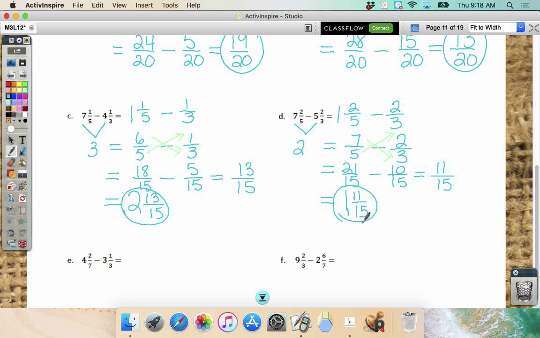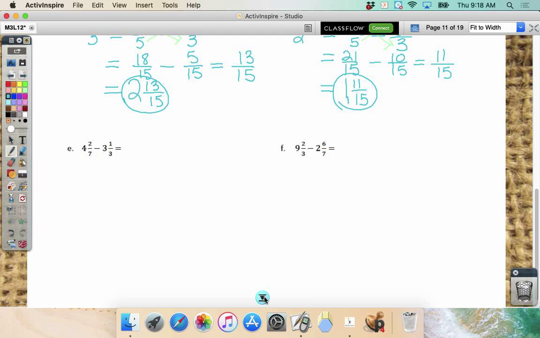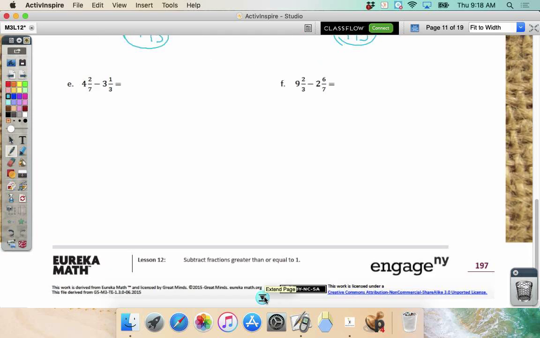Okay. We're going to keep going. How do you feel about this? It's not bad, is it? It helps that it's all option 1, for sure. Okay, let's look at E. These are both option 1 also, because 7 times 3. What's 4 minus 3? 1. So we don't need that last one, do we? Okay. So now I'm going to do 2/7 minus 1/3.